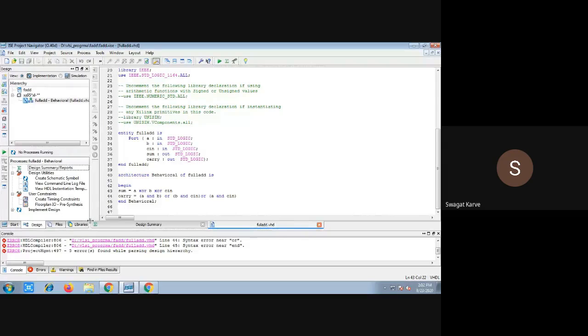Oh no, it is not showing an option. Why? I have made one mistake purposefully. Can anyone identify that? Architecture type, it is given architecture, behavioral. You did not give a semicolon to the sum equation and the carry. Exactly, very good. I have missed the semicolon here. Okay, now we will check.